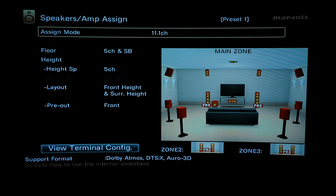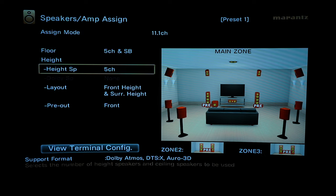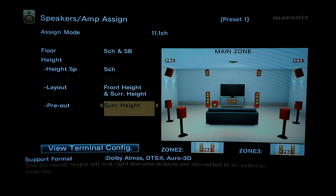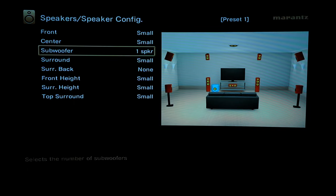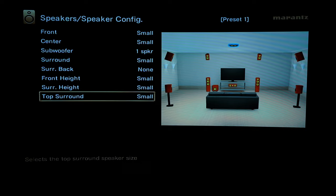So now let's do the scenario of powering the surround heights and Voice of God with an external amp. We still want to be in 11.1 channel assign mode. We still want 5-channel and surround back as the floor layer. We still want 5-channel height, layout, front height, and surround height. Yes, but pre-out, we want to change to surround height. As you can see now, the words pre are now floating above the surround height channels in the graphic. Cool. Back to speaker config. Nothing actually changes. We actually have what we need. Front, center, subwoofer, surrounds, no surround backs, front height, surround height, and top surround, Voice of God.